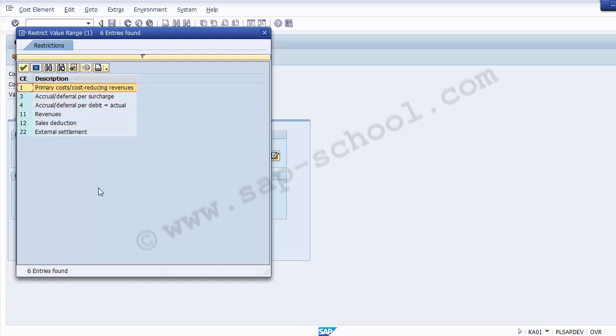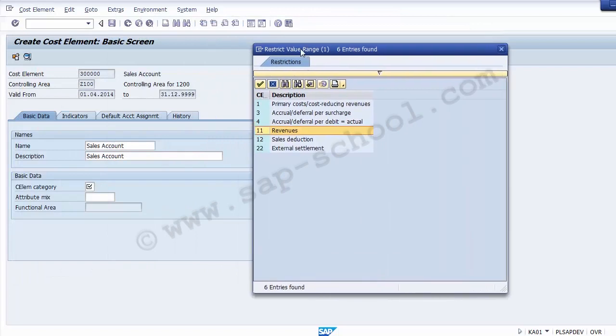The cost element category 1 is used for all the expense GL accounts, whereas for a revenue or income GL account, the cost element category 11 is used. So right now what we are doing is creating a primary cost element.